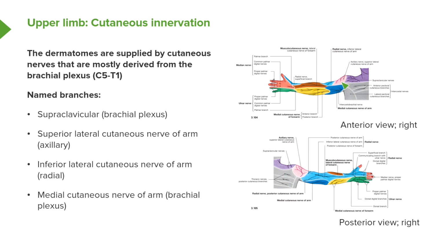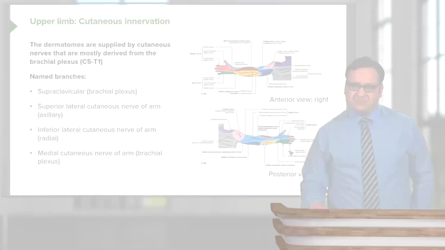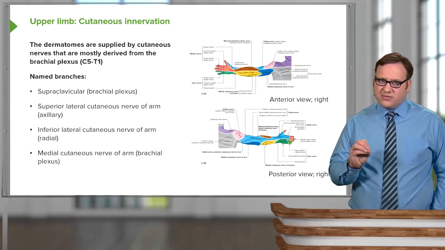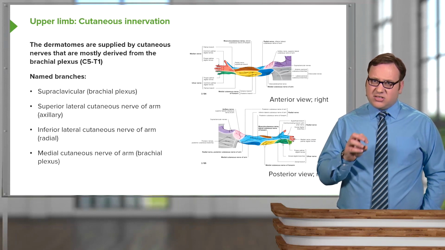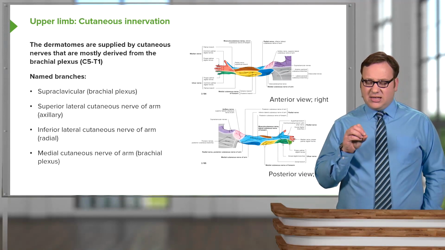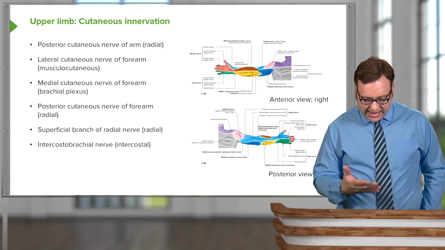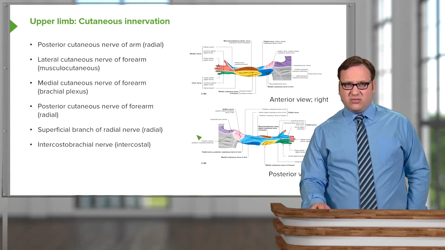We have the radial nerve here. We have the musculocutaneous nerve. We have the median nerve, the ulnar nerve, all supplying their respective parts of the upper limb, both on this anterior surface, and musculocutaneous nerve, radial, ulnar, supplying on the posterior surface. So these are the actual nerves that supply the dermatomes, that give the dermatomes their sensory distribution. We can see we've got more details coming down on the screen on this side.